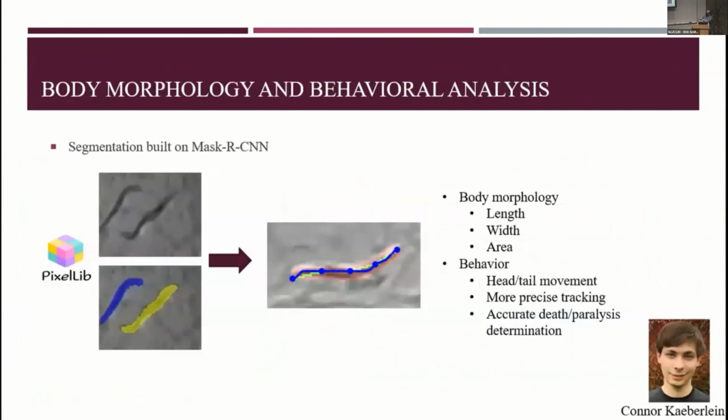And then lastly, what we've just got online working now is, we've built another layer to the neural network that takes the object of these animals and then segments out and actually lets us look at the specific underlying body morphology and subtle movements of the animal. That is really, really exciting in the context of some of the Alzheimer's disease and neurodegeneration models that exhibit very, very subtle phenotypes that this should allow us to automatically measure. But this part of it is still a work in progress.